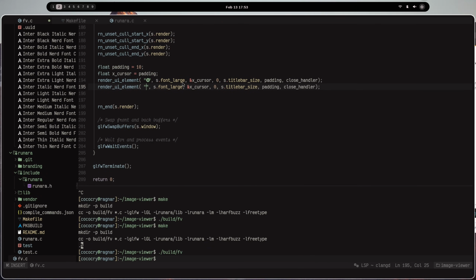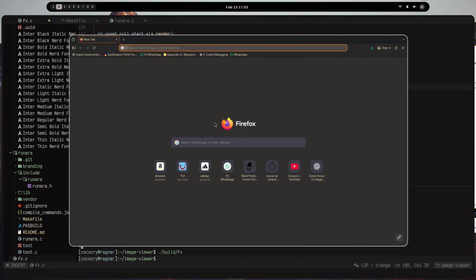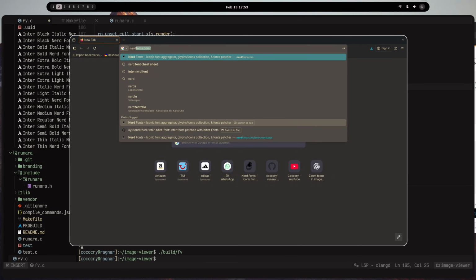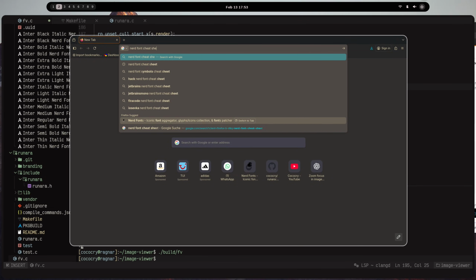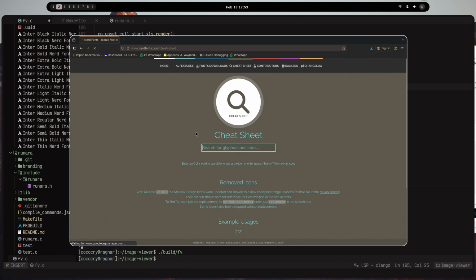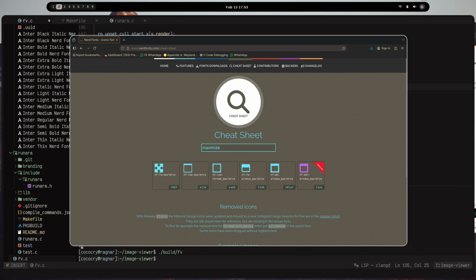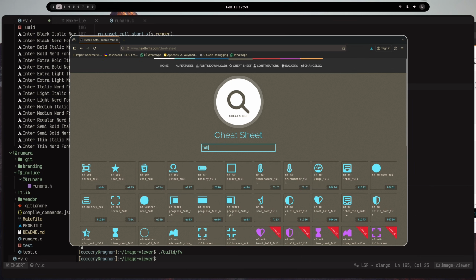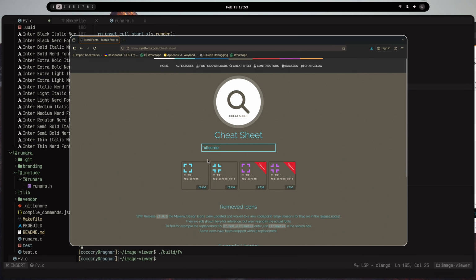Now let's implement full screening. Let's go back to the Nerd Fonts cheat sheet and say something like maximize, maybe, or full screen. Yeah, I think this one was cool.